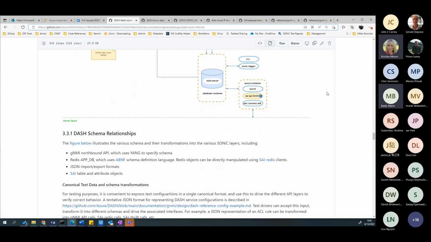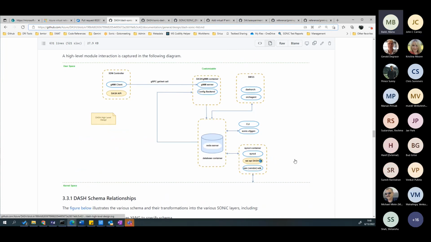I'm sorry, I just want to go briefly back. Given that this is going to run on every DPU, the mapping between the high-level API and the objects that API generates in the DB and the SAI API dash, is that mapping performed by the yellow process there called SAI API dash? No, I think this is the SAI API definitions, like what the orchagent here will translate from the application DB object to the objects. Do you want to go to the next diagram?